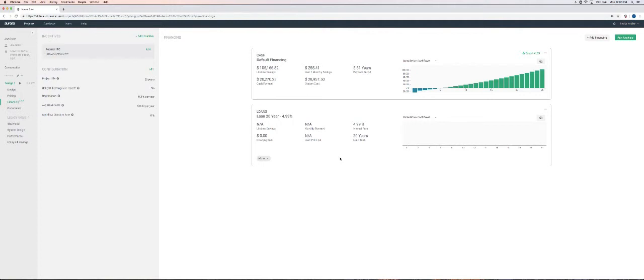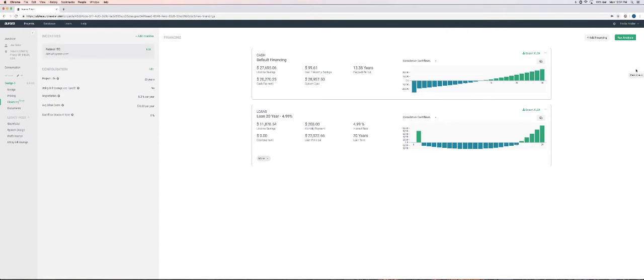You will be able to see a list of the finance project options that you've selected on the same page, making it easier for you to compare. Let's go ahead and run our analysis. And once we've run our analysis, we'll be able to compare those two options side by side.